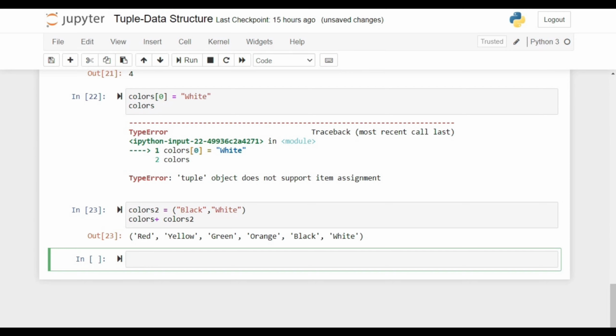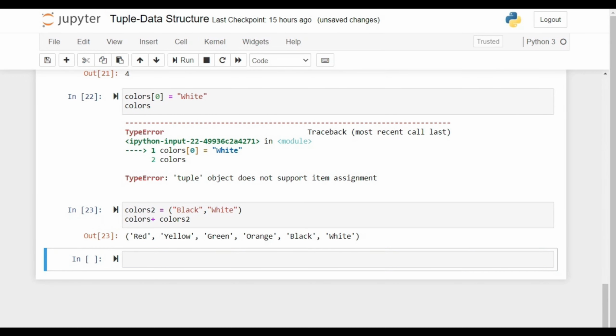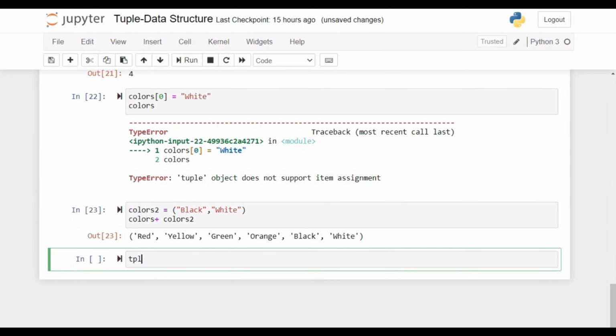Tuple has two methods, count and index. Next, we have an index method. Index method is used to access an item at a particular index number. Say, I want to find the index of value.